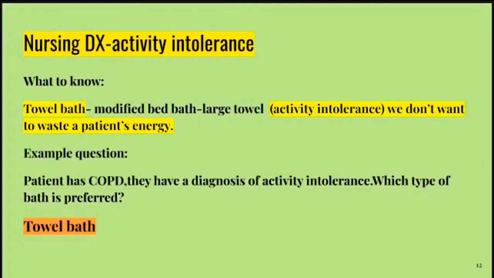All right, so nursing diagnosis. Here we go again with the nursing diagnosis. I know I'm probably annoyed with that, you're probably annoyed with that, but okay. Nursing diagnosis, activity intolerance. When you hear activity intolerance, I want you to think that we don't want to waste the patient's energy. You need to know that towel bath, modified bed bath, large towels, that's what is mainly used for a towel bath. And the nursing diagnosis was activity intolerance. We don't want to waste a patient's energy.